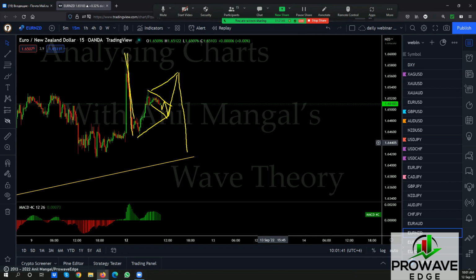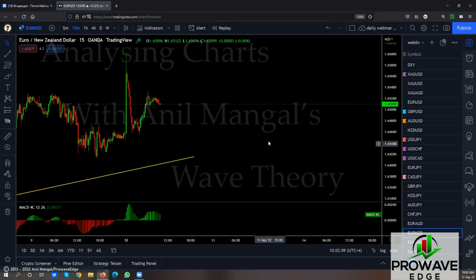Because this is the single impulse we have in it. All right, whatever that is, that's an impulse to the upside, and we're reversing it. But this is correction. That's your sharp move. This is the correction. You will have to go back up and then come down. So we'll wait to see if we get a buy setup, and then we'll take the buy, and then we'll take the sell.